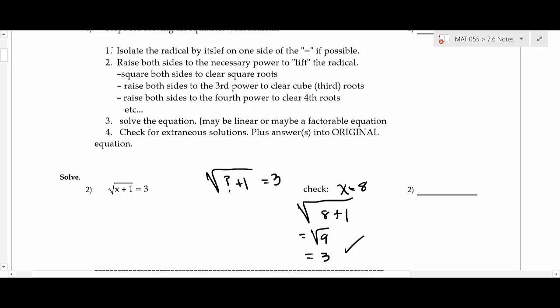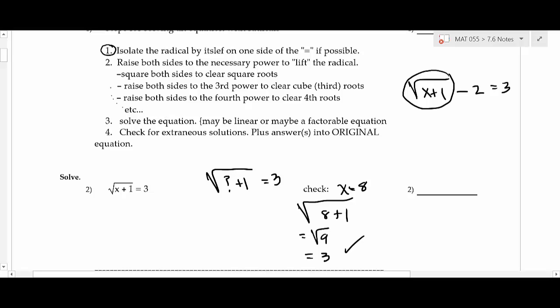So we usually want to isolate a radical. This doesn't apply to this problem, but for instance, if you had something like the square root of x plus 1, minus 2, equals 3, that radical is not isolated. You know what I mean by that? That means we wouldn't want that 2 there. Now it's isolated. What does that mean? There's nothing outside of that radical. That's something you're going to do. We did that back when I was teaching absolute value at the beginning of the semester. Remember I said, what do you do first? Isolate. So that's going to be a big deal here.